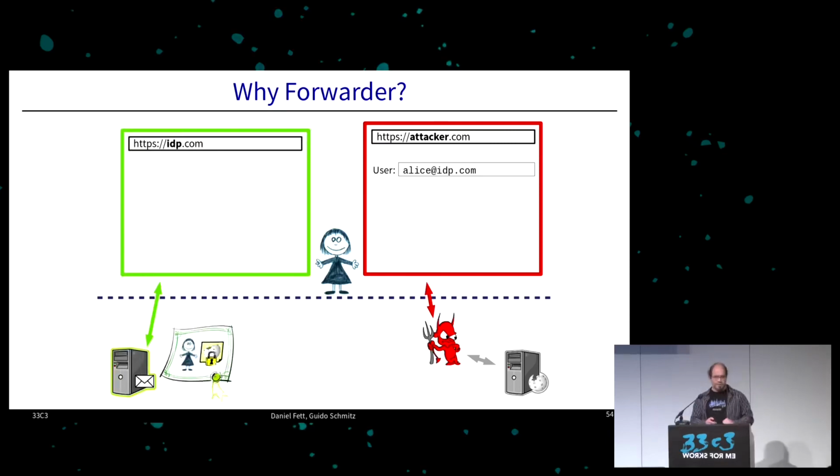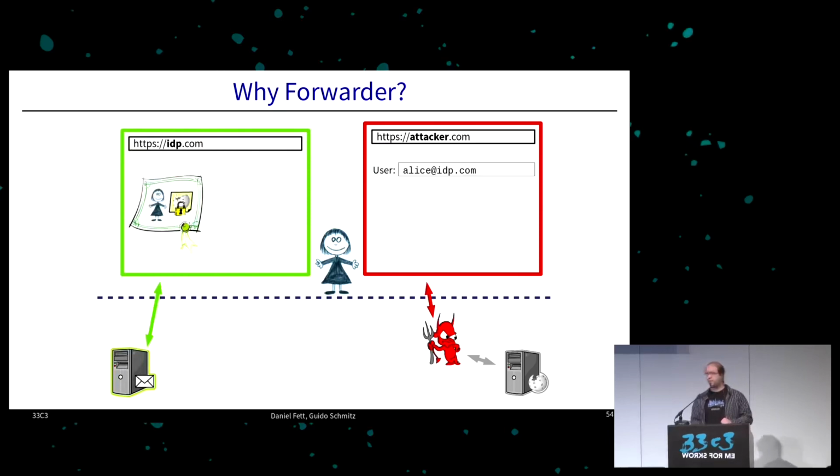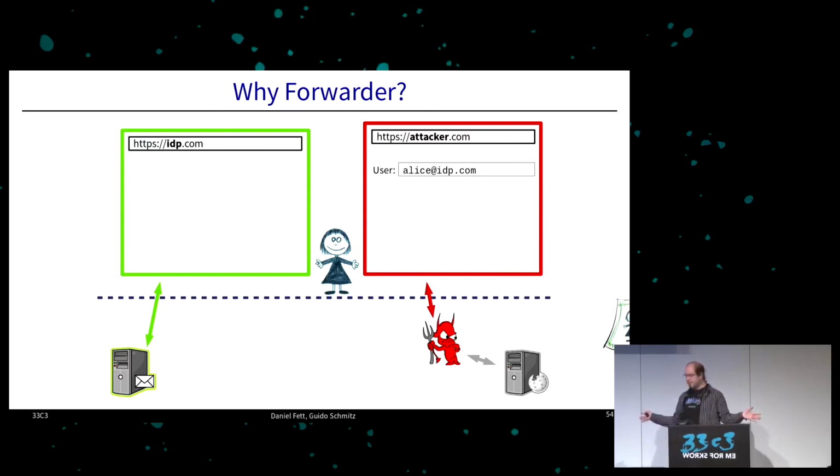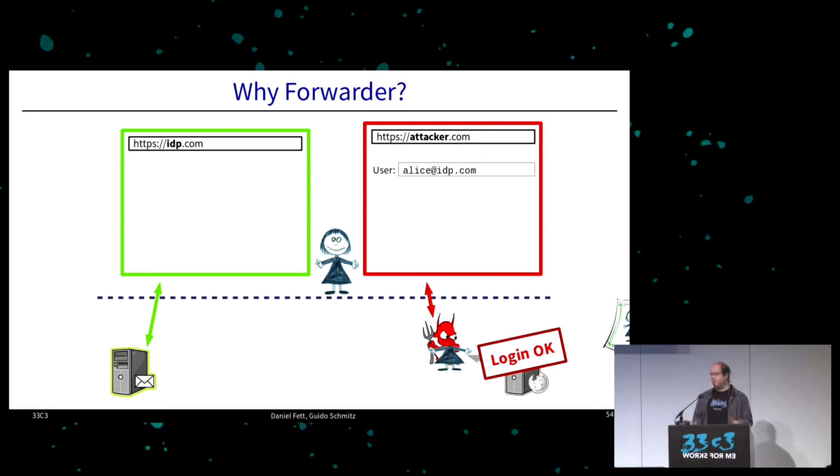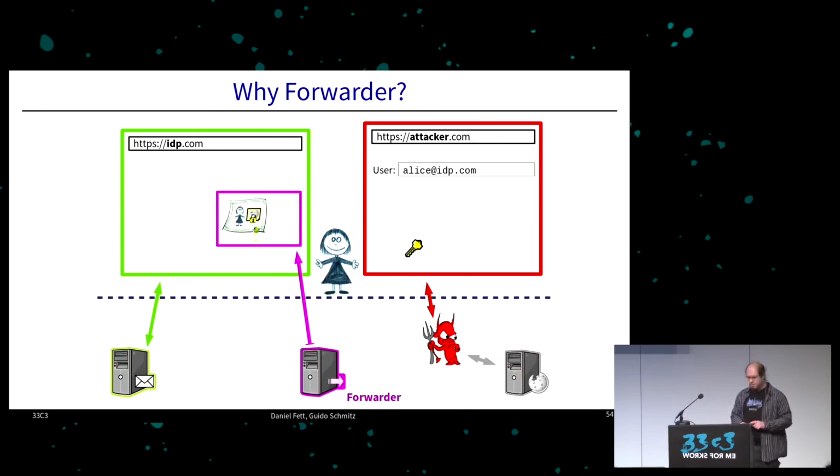The protocol runs on, the user authenticates to her identity provider, and then we just send the tag over. As the identity provider does not know who the intended receiver is, because we want to have this privacy feature, this just went through, and the attacker gets the user certificate and user assertion and forwards it to Wikipedia. And then the attacker is considered to be Alice, and this is bad. So we need some mechanism to prevent that the user assertion is forwarded to some random party, but only to the intended receiver. And for this, we have this forwarder.